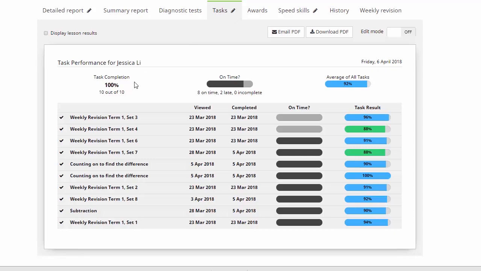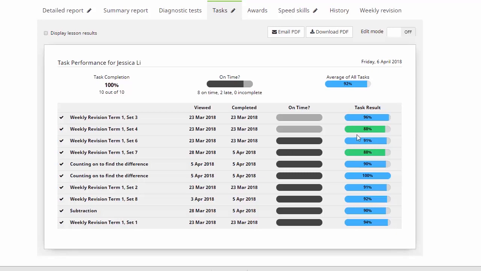So just to have a quick look, we can see here Jess has finished all her tasks, 10 out of 10 done, which is great. Now 8 of them were finished on time. We can see here 2 are finished, but we're a little bit late, and she hasn't got any outstanding tasks. Now if we move down here, this is all color-coded. These light grey bars here, well there were the 2 tasks that were finished, but just finished a little bit late. And these dark grey or black ones here, they're all completed on time.